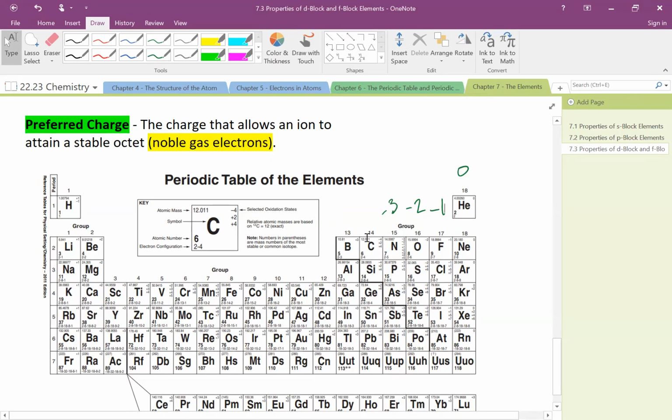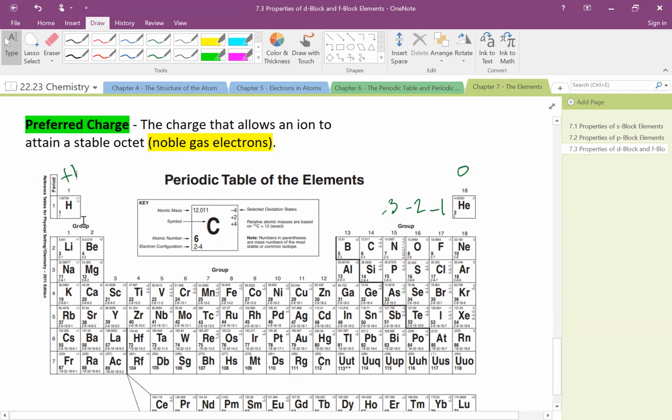Before we get to our column 14, I'm going to think about if I started at neon, what if I go up 1 element to sodium? Well, sodium here with 11 electrons, it would be easier for sodium. If you think about it, it can either lose 1 electron and go back to neon, right, and empty that valence shell, or it could gain 1, 2, 3, 4, 5, 6, 7 and go up to argon. Since it is easier to lose 1 electron, that is what sodium will do. It will lose that electron and therefore go down to 10 total electrons, which matches neon. And our sodium column will have a preferred charge of +1. So where it was -1 for our halogens, our alkali metals lose electrons, therefore it will be positive.